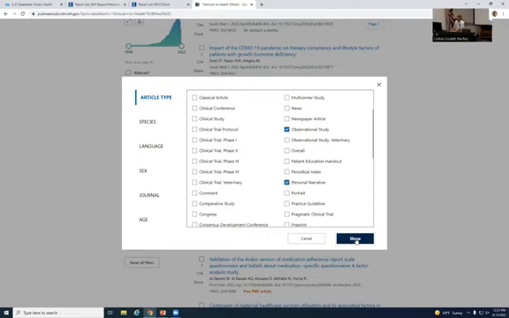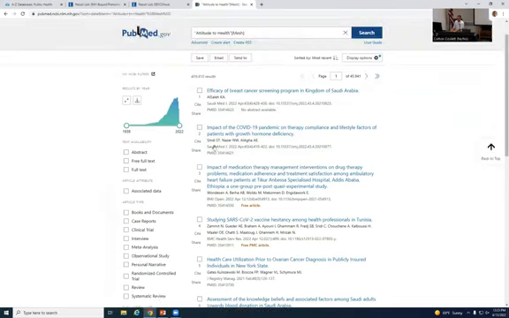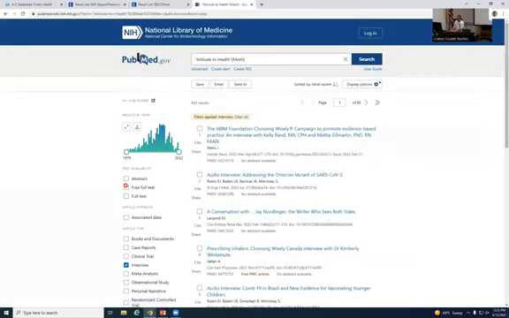Now, when I click show, this is not going to change the results, but we can see that these options have now been added to our article type options on the left. So if I am looking for articles about attitudes towards health and they're focusing primarily on interviews, I can select interview, and then that will update itself to 843 results. And we'd probably continue to narrow these down by date and maybe a few other options as well. But that obviously puts us on a much better start towards looking through these results.